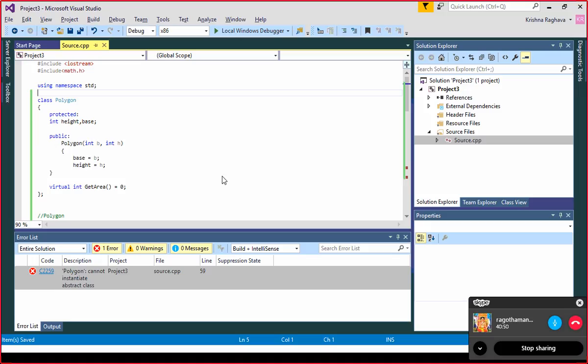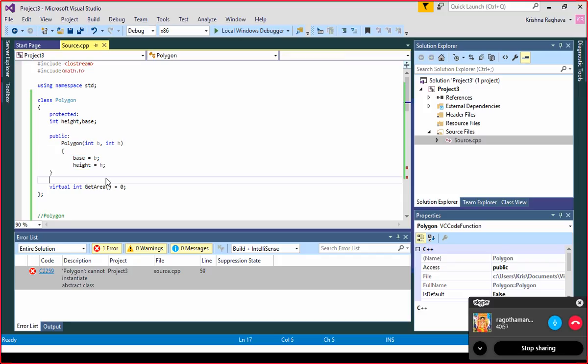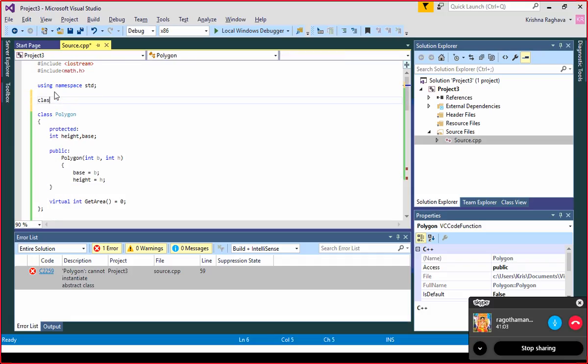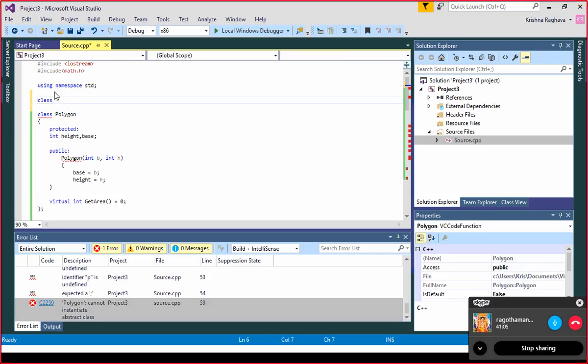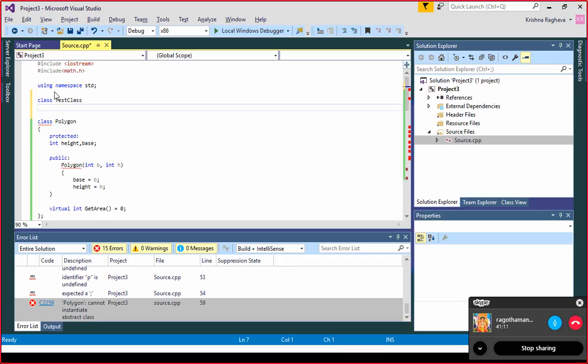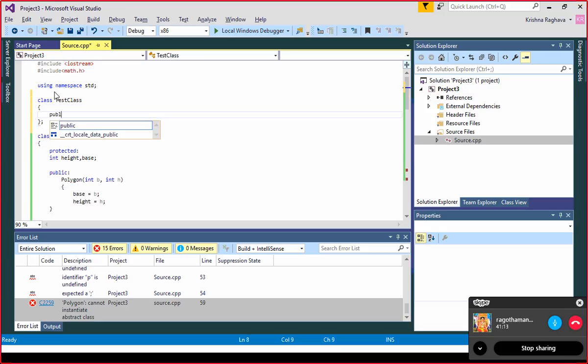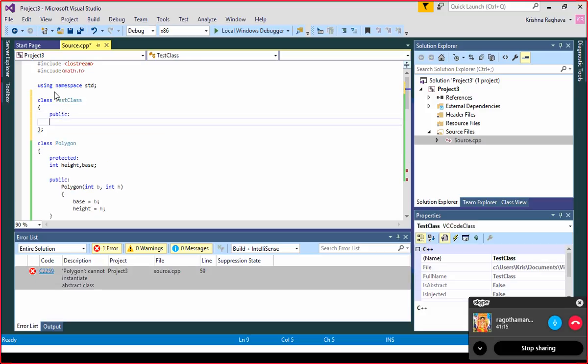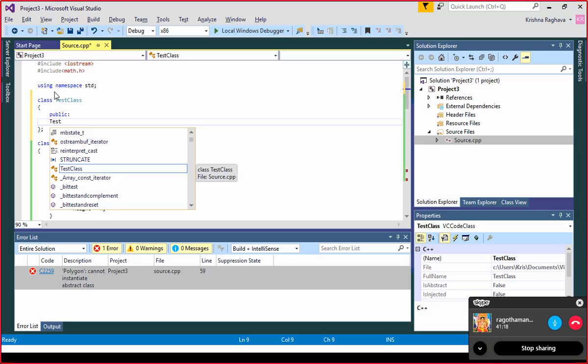One more thing I wanted to tell you. Here you can see that for polygon, I have made it public. What happens when I make a constructor non-public? I have a class called test class.